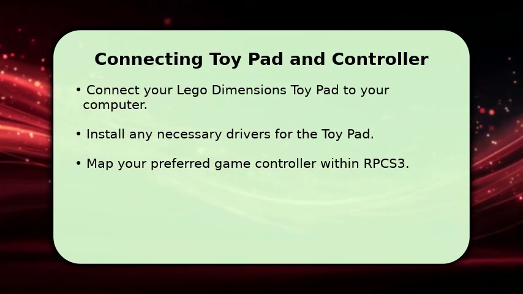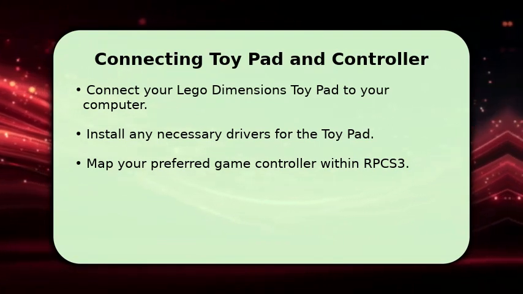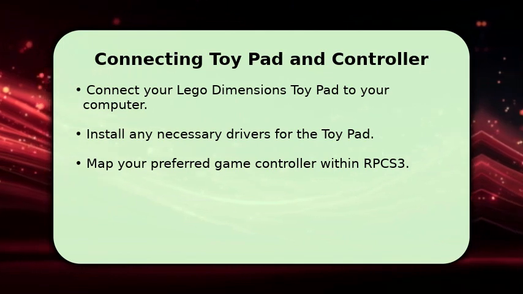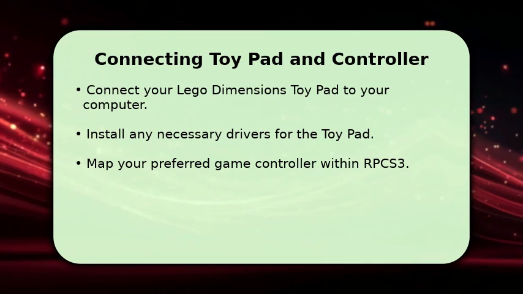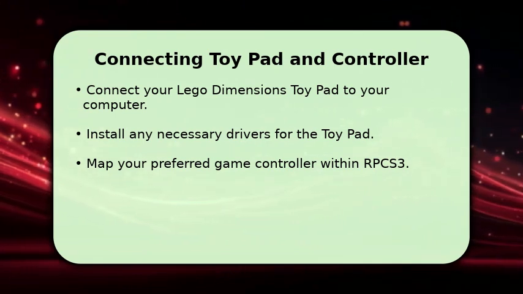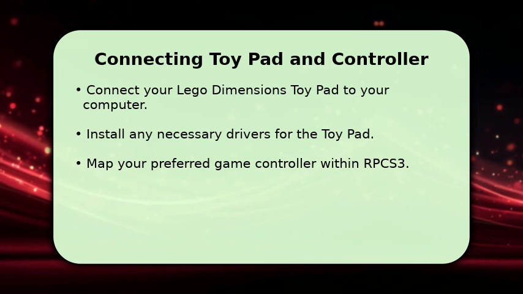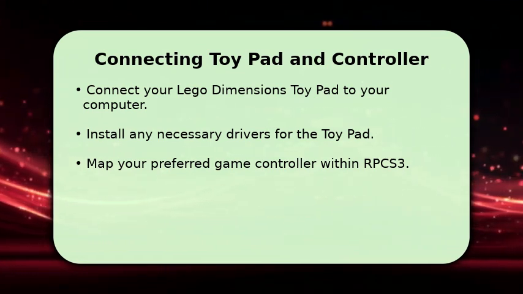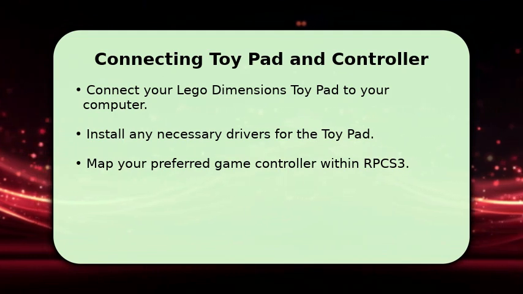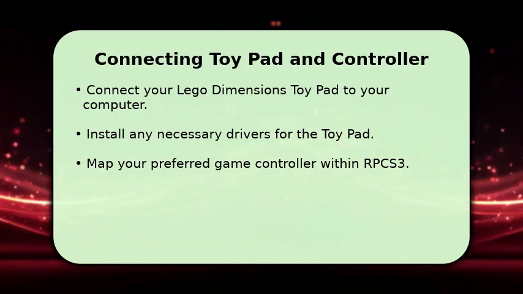Now, let's connect your LEGO Dimensions toy pad. Plug it into your computer's USB port. You might need to install specific drivers to ensure it is recognized properly. Next, open the RPCS3 controller settings and map your chosen gamepad, whether it is a PlayStation or Xbox controller, to the emulator. Finally, perform a quick test to confirm both your toy pad and controller are working perfectly.